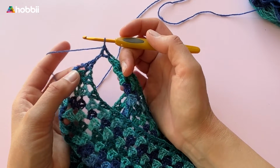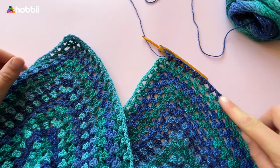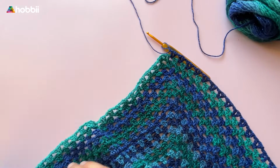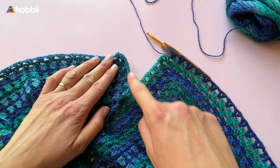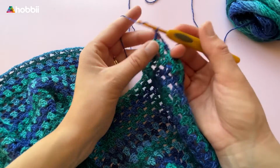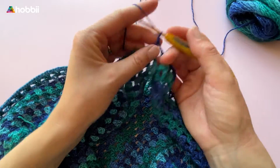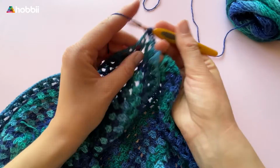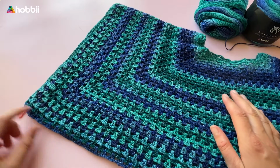Chain 1, skip the next V-stitch, and crochet 1 V-stitch in the next chain space again. You repeat the same stitch pattern until you reach the 3rd corner. And here again, we're going to crochet 1 V-stitch in the 3rd corner, which is the front side. Chain 1, skip the side, so there where we're going to have the sleeves, and crochet 1 V-stitch in the 4th corner, which is the back side of your project. Continue with the stitch pattern to the end of the round. And as you can see, we have now connected the sides, so holes for the sleeves have been created.